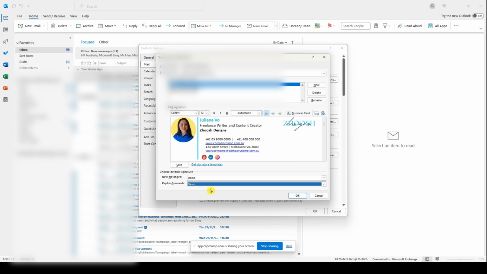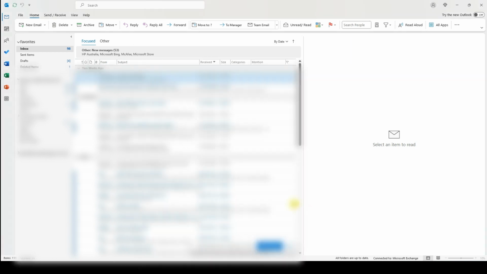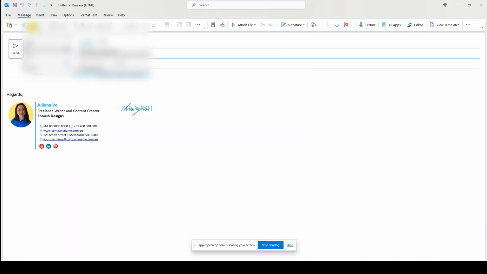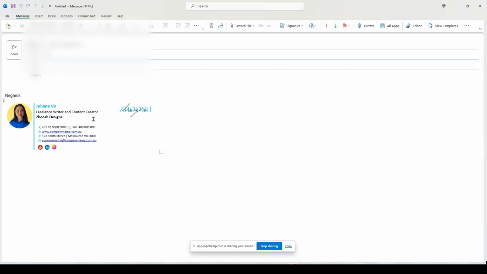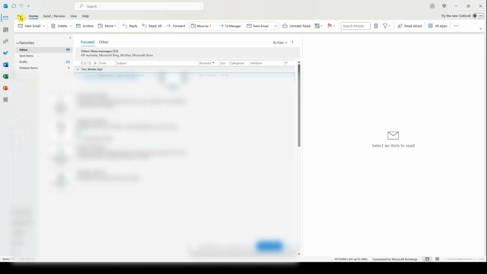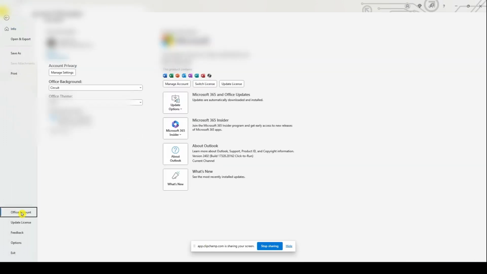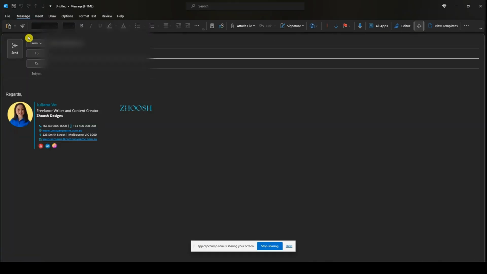Now let's test it, make sure everything works as intended and the links are linking to the correct websites. To test, let's open a new email. Here you can see the new email signature has been automatically added. Before we run a test email, let's check to see how it looks on a dark background, as some people have their profiles set up with the dark theme. Okay, it looks pretty good to me.